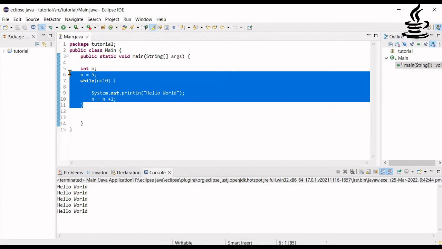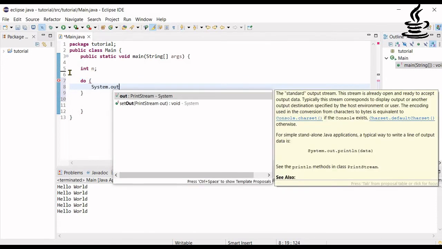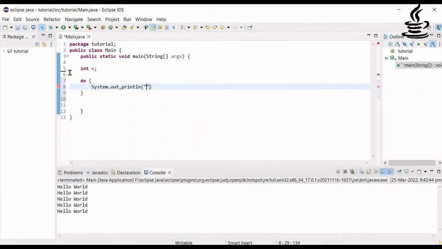So let's see how we can define the same example of printing hello world. First we will write the do keyword followed by our body of statement, that is System.out.println hello world, and we are updating our n to n plus 1.